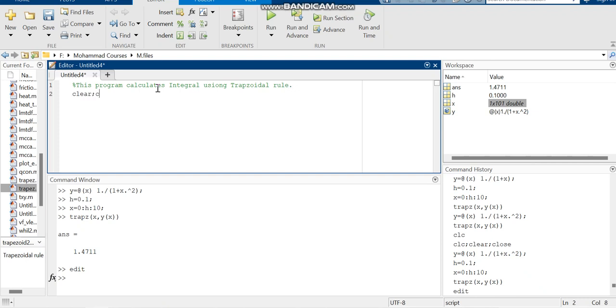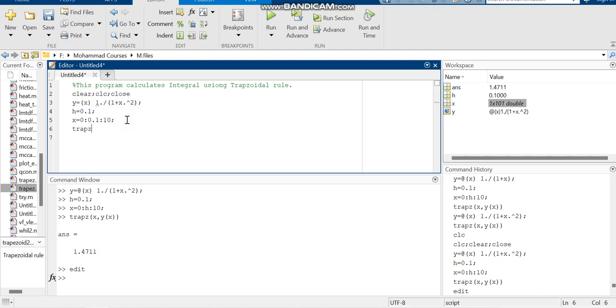Now write clear, clc, close, and enter the function y is equal to 1 divided by 1 plus x square. Similarly, enter h is equal to 0.1, and x is equal to 0:0.1:10, and this is function of x.